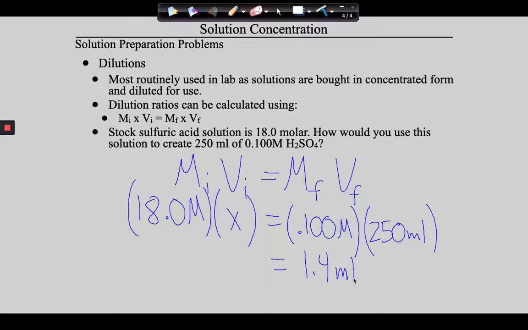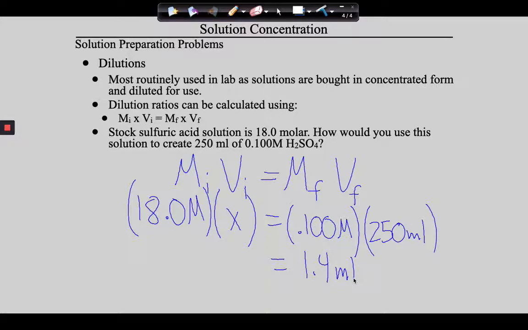Well, guys, in order to make a quarter liter of 0.1 molar sulfuric acid, you get this on you, it still lights out. This is really concentrated. Its pH is actually like 0.3. It's even more acidic than pH 1. Like it's no messing around. But guys, I only need 1.4 milliliters of that stock solution.